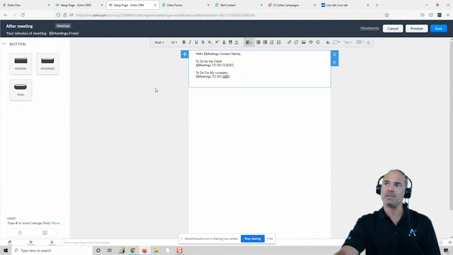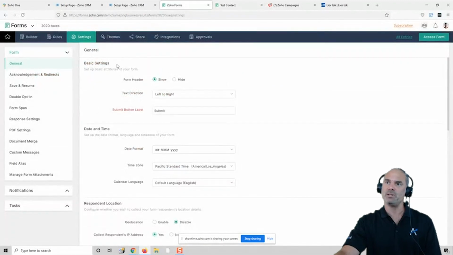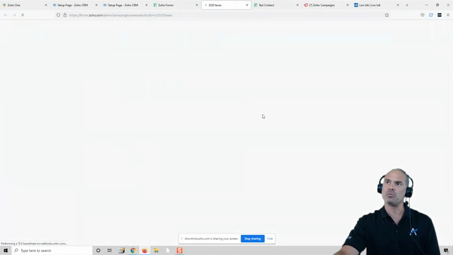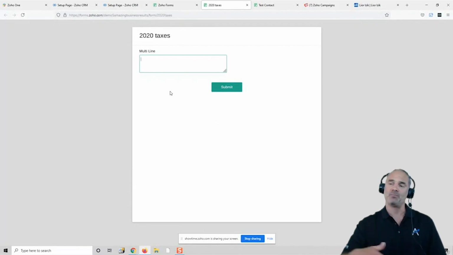Okay? But there are a few more things that people are missing with the forms. For example, lots of forms that are being used do not have CAPTCHA. Or they're using Zoho CAPTCHA, which is not a good one because it's not fun to work with, or they're not using CAPTCHA at all. And then whenever bots find the form, they're bombarding it with lots of crap. So the idea is to use Google CAPTCHA.